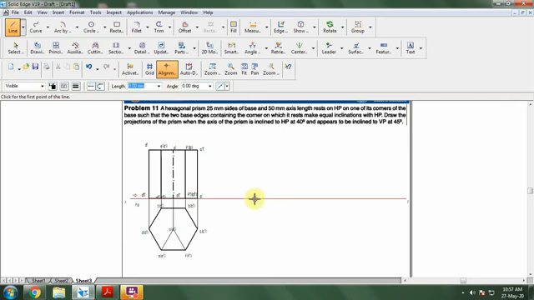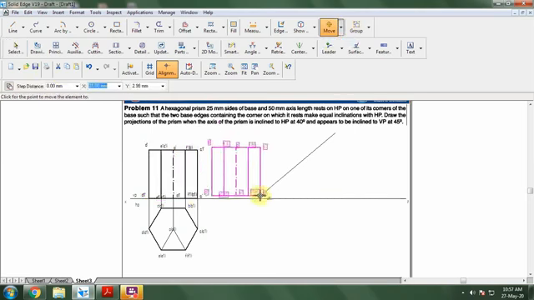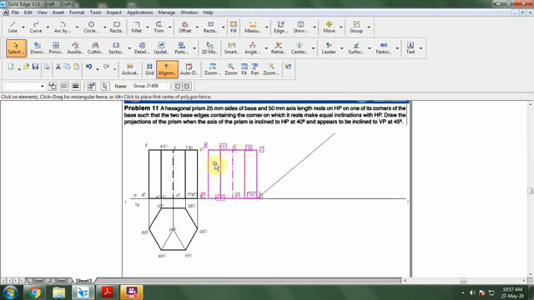So take any one point over there. I'm going to go for inclination as 40 degrees. I have to rotate this. So select this, go for the move option with a copy. Select this point, that is the A point, which has to be on this line. Now I have to rotate this.